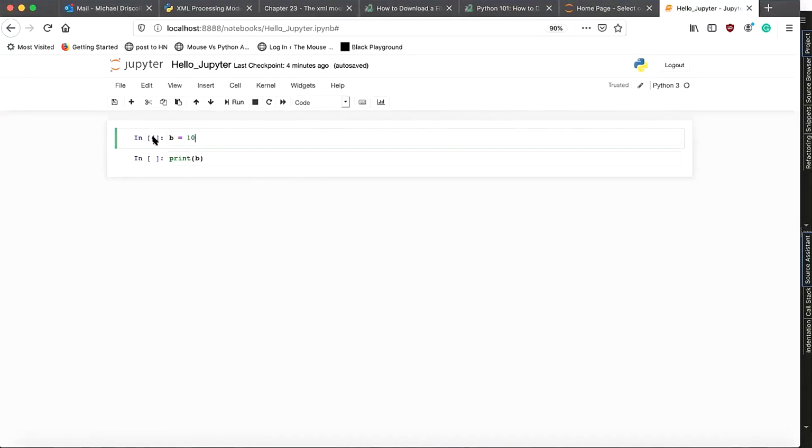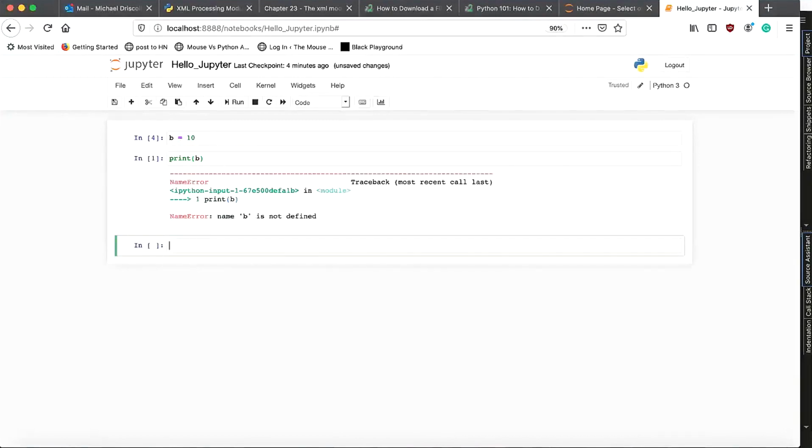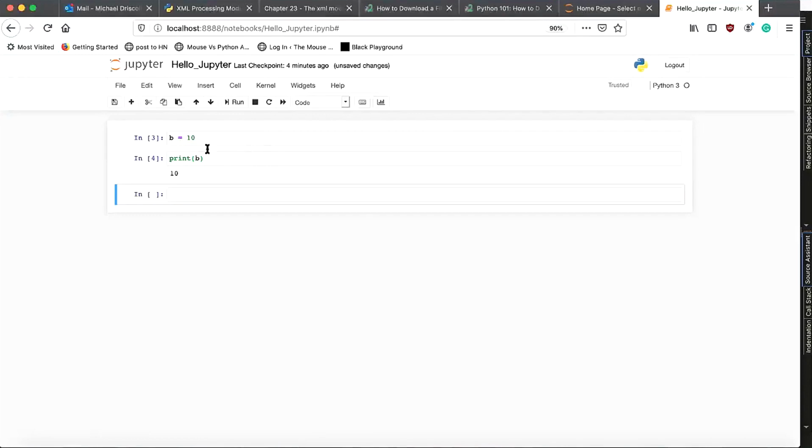But anyway, all right. Since this one's run, it has a little number up here. It has a 4. That one is run. So that means that any following cell has access to the previous cell's memory. So if I run this, oh, it didn't. That normally 4 might have been from the previous times that we ran that cell. Yes. All right, so let's try that again. Run that one, and then run this one, and that'll print it. Got it. But if you do it out of order, you'll get that error. It's like, what happened? Because it doesn't have it in memory yet.